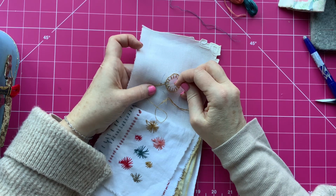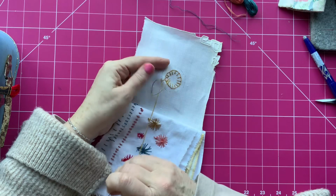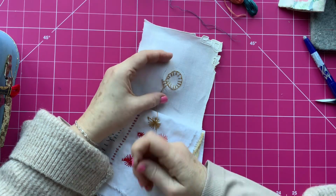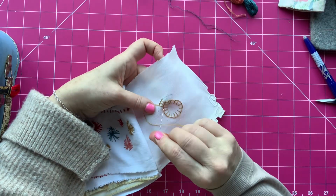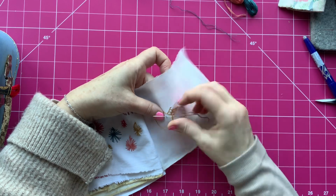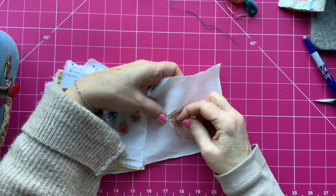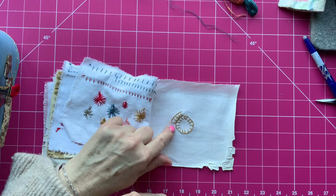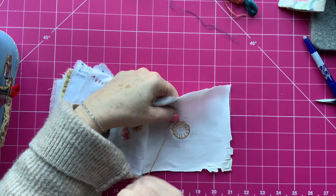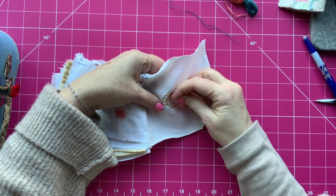You just have to see how you feel. I'm going to go to the edge of this one because I think this is going to need 2 stitches. So that's one, and then I'm going to go the other side of the same one and over. Okay, this one I'm going to take the middle. So I've gone into the middle, and then up. We're just going to carry on doing a circle. So I'm going to go into the side of this one. You see how my stitches are getting a little bit bigger. And then the side of the same one, like that. And then I'm going to go into the middle of this one, middle and over.